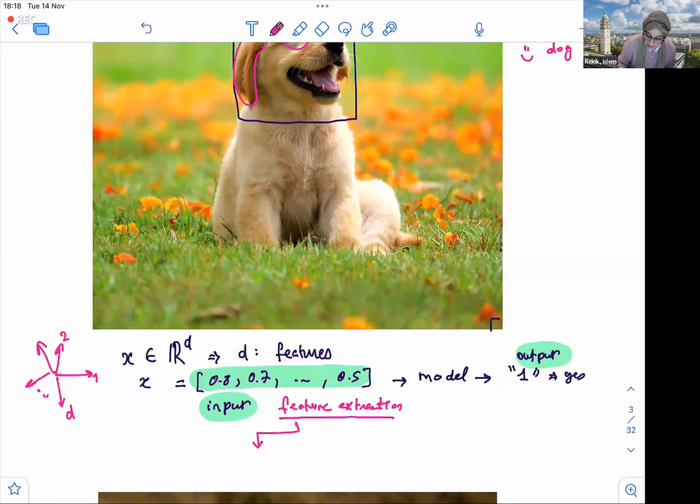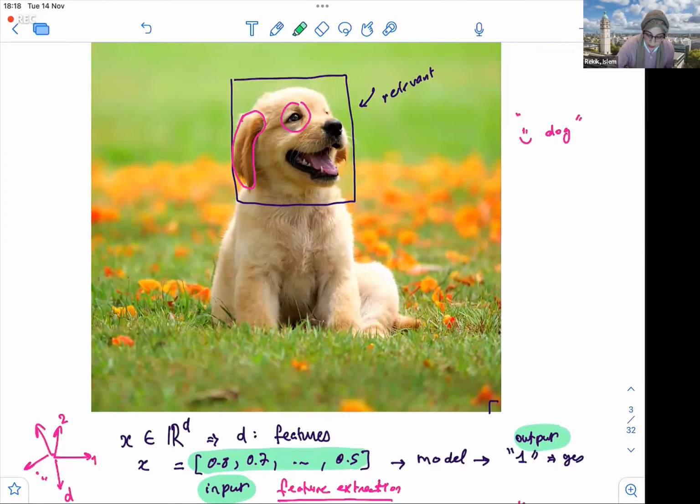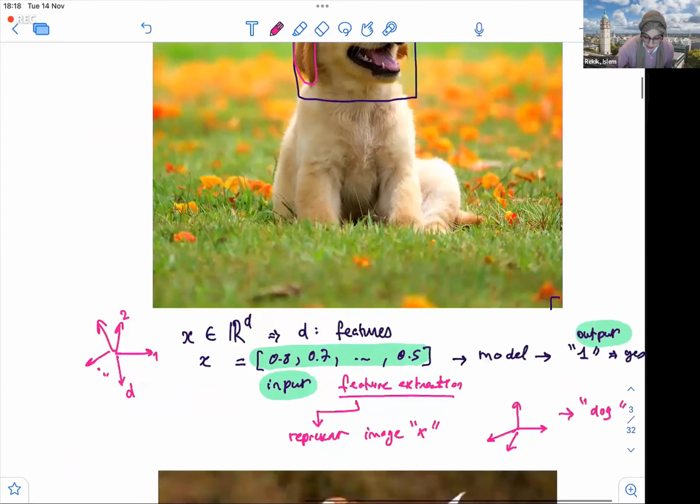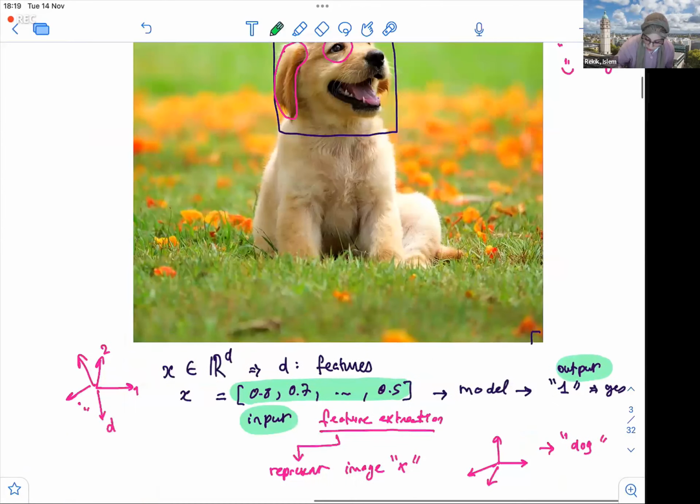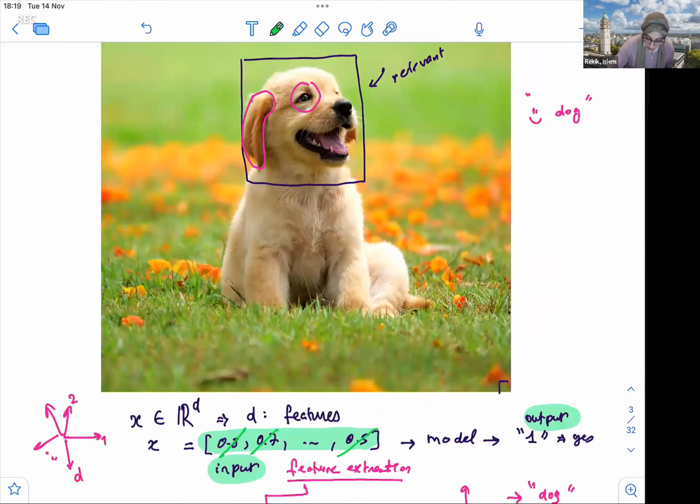I want to learn how to represent this image or this sample X in a new space. And in this new space, I can easily discover that this is a dog. So basically this new space maybe will focus only on these regions naturally, right? So it will reduce all dimensions. It will remove all the other features. It will remove all these and keep the ones that have these values, all the pixels inside these regions.